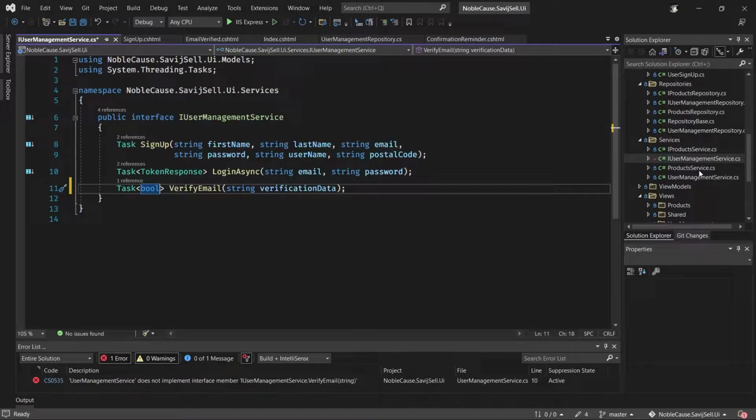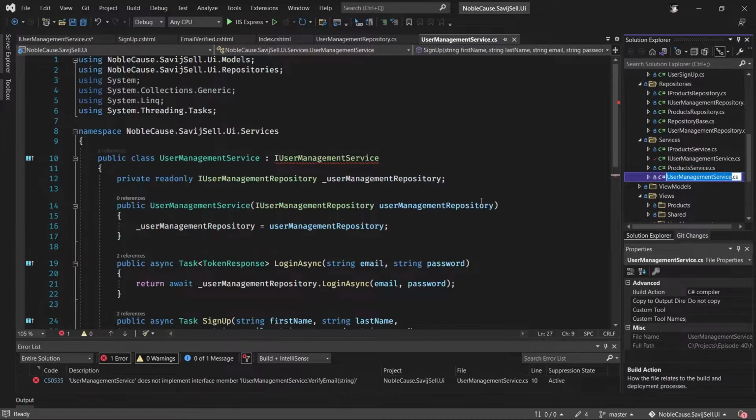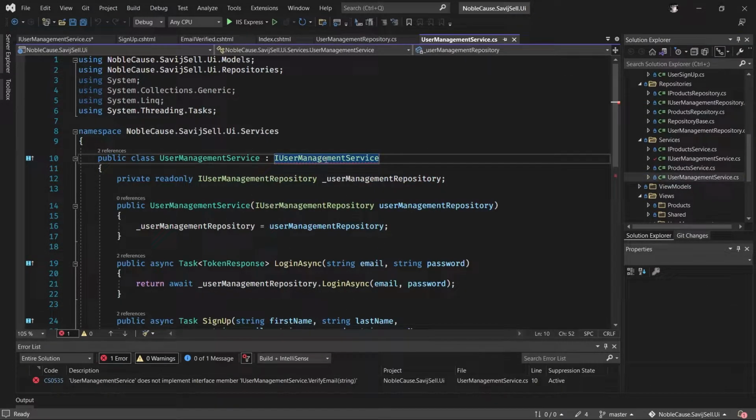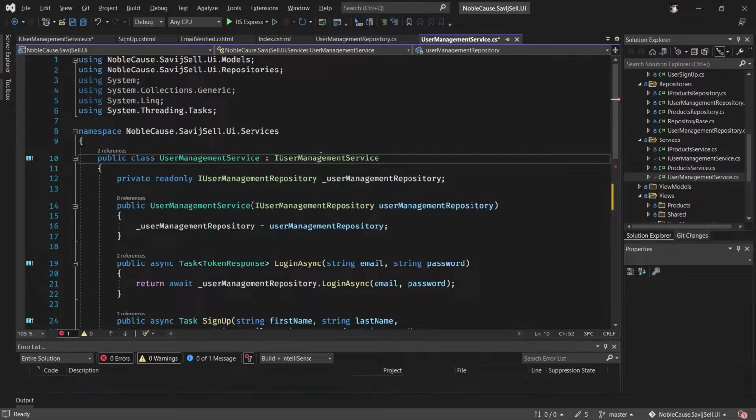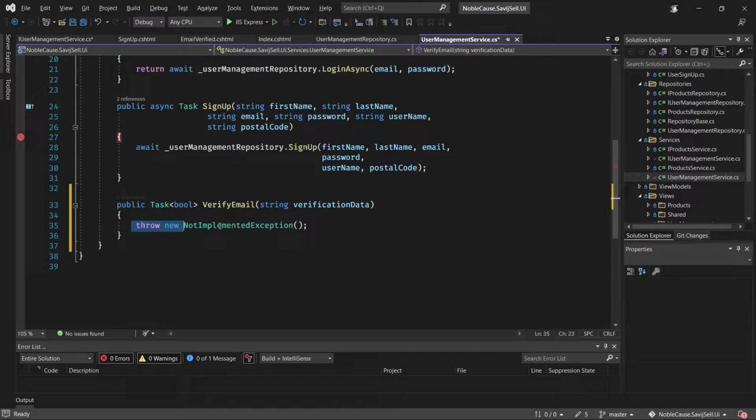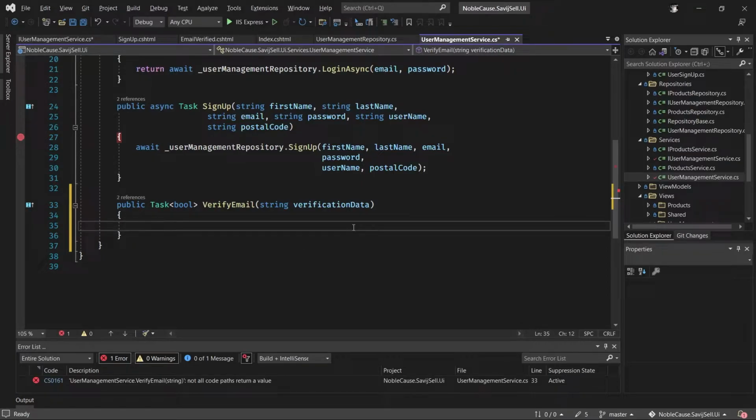So now I'll go into my user management service, which is complaining because, hey, you added something to your interface and it's not implemented here, and this class implements this interface. You got to do it. I'm going to Alt-Enter, implement interface, and it will add my verify email here.